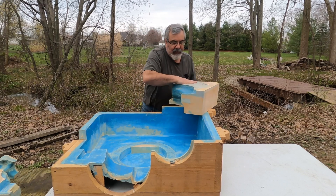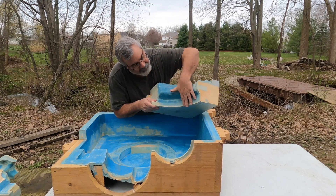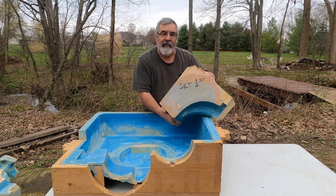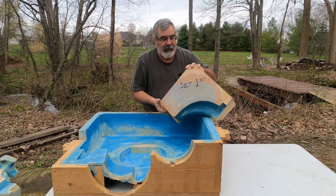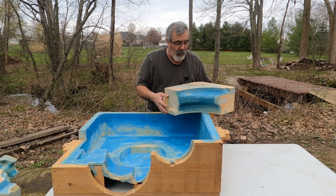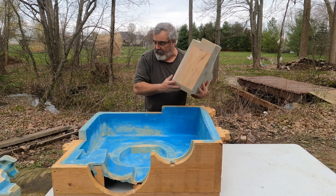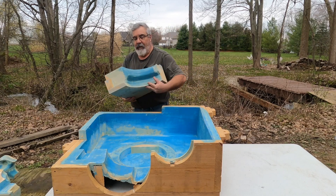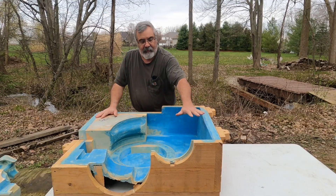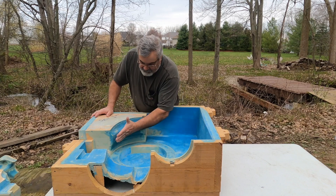Here's my first core stick. You can see this has got shape to it. On the outside it's relatively square — that's the core print off of the pattern. This inside section is actually the outside of the core, or outside of the casting. I did put a notch on here so they would know orientation, but like I said they were still a little baffled. So this was the first core that sets in — pretend this is a big sand mold, that's a sand core — and you can see it's starting to develop shape a little bit.